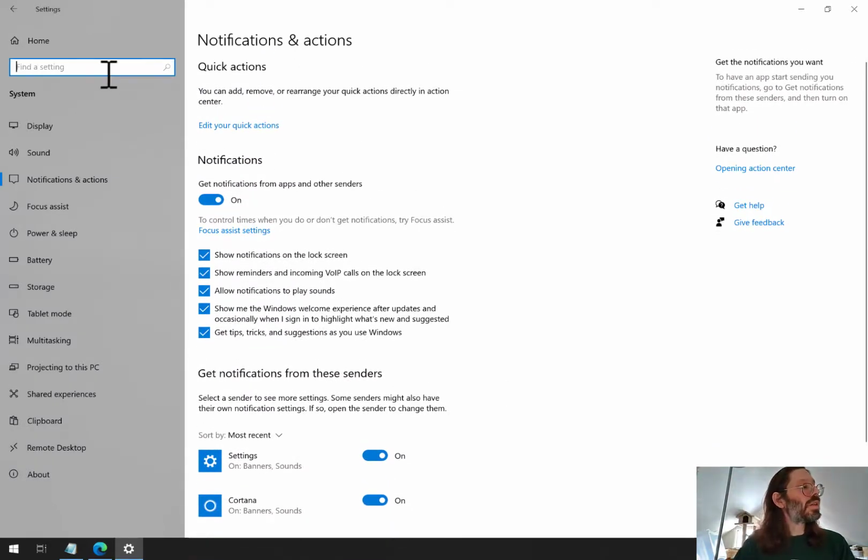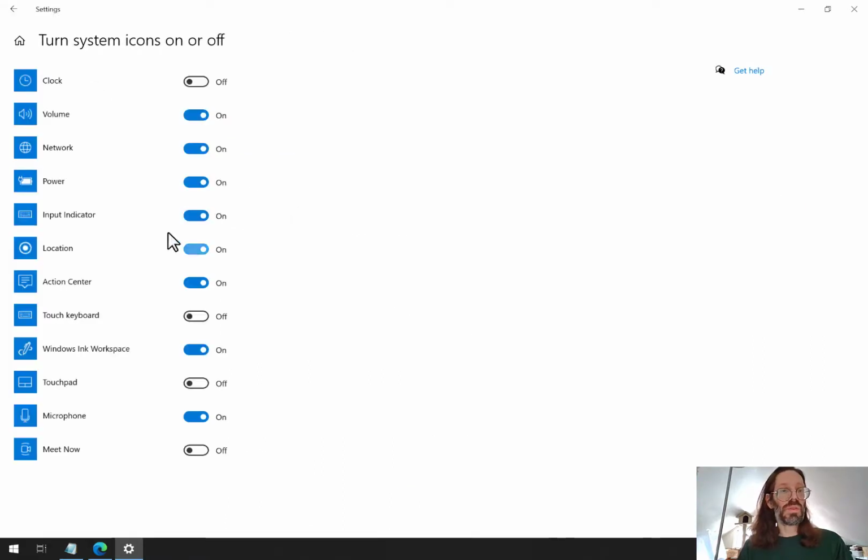Turn system icons on or off. So this is hiding in there somewhere. I got to find out exactly where to get to this. But once you have those magic incantations, you can of course use it. And I was in here before to turn the clock off, so I should have just read down the list and recognized the other things I'm trying to get rid of.